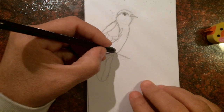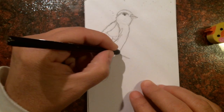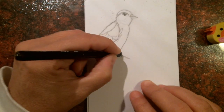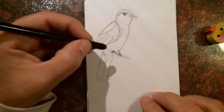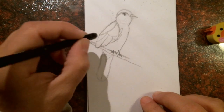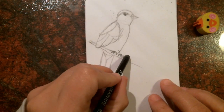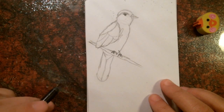I'm going to probably have his feet a little bit, I make my own language up, a little ahead of himself here. And I'm just doing kind of like W's, upside down W's. And finishing up his perch. And that's about it. That is my practice sketch of a bird with my left hand, guys. And I hope you guys enjoyed that.